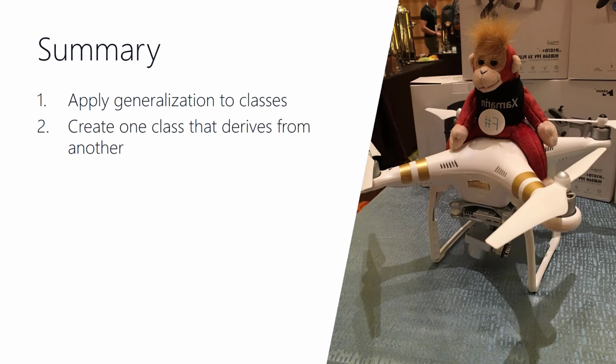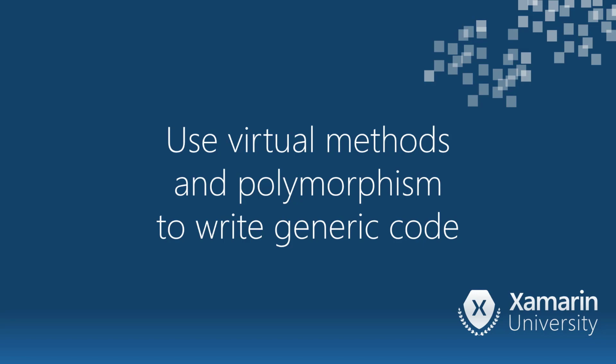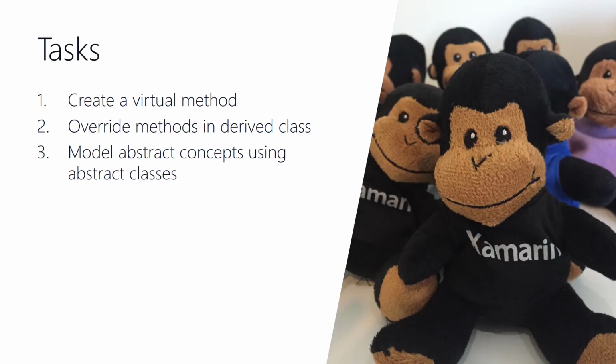So we looked at making a class to hold common functionality, which is the base class. And then we looked at inheriting from that class in a derived class to basically get and inherit all of that base class functionality. Now let's look at making our inheritance more flexible and more useful. So first, we're going to define the object-oriented programming concept of polymorphism, and then we'll put it into practice by using virtual and abstract methods.